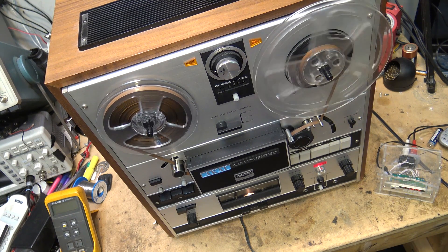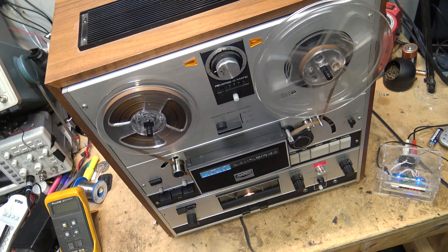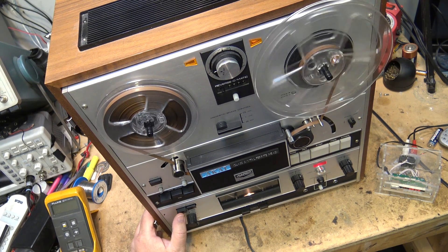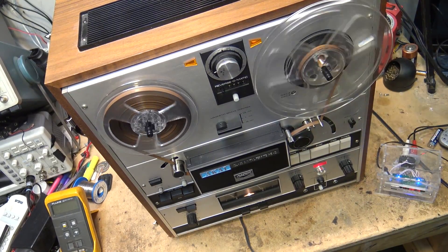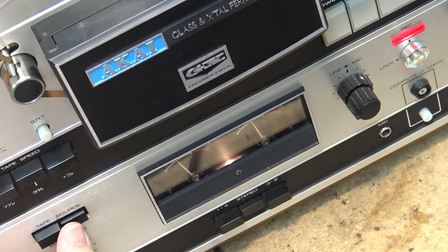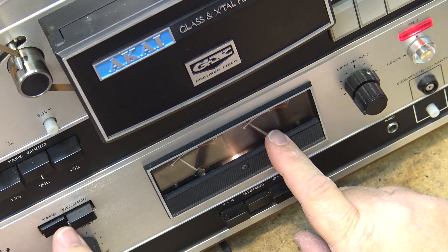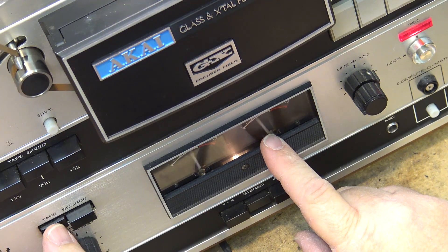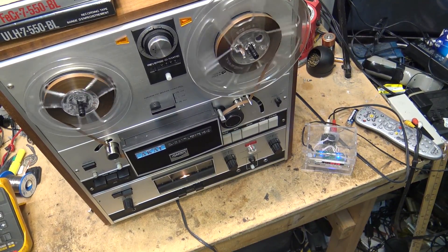Let's start a recording session. I've got a little MP3 player queued up — we'll check our levels. I'll put it on playback so you can hear it playing back off the tape itself. When we look at the levels going in and coming back, our levels are the same — there's our source and there's our playback. Sounding great.